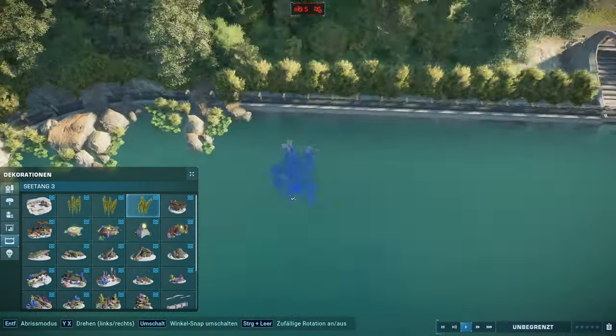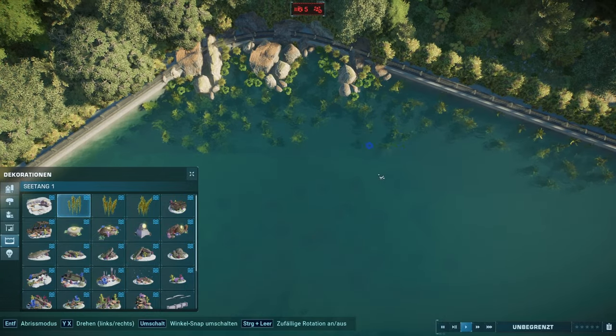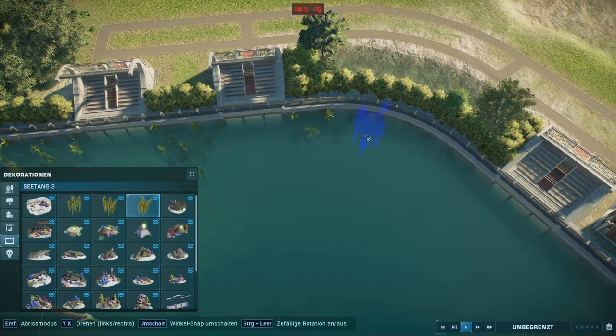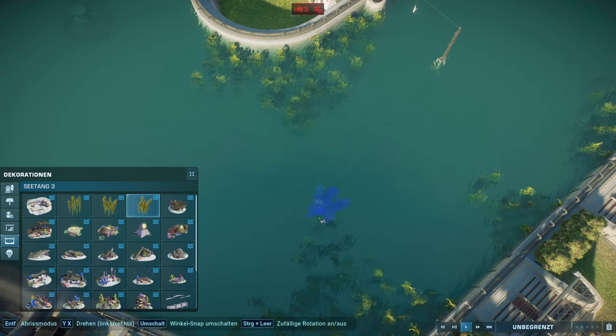I think just paired with the kelp we got in the update, it works really, really well and just creates an awesome vibe in the lagoon. And I actually just spent a long time just looking at the lagoon right here that I built after it was finished, because I just think the vibe is so awesome and the Meg looks great swimming through the lagoon.